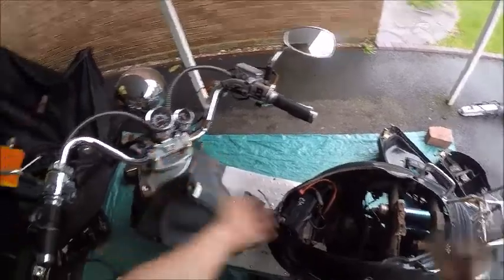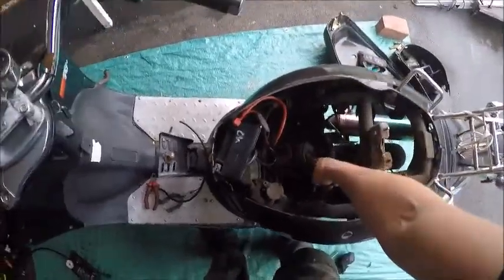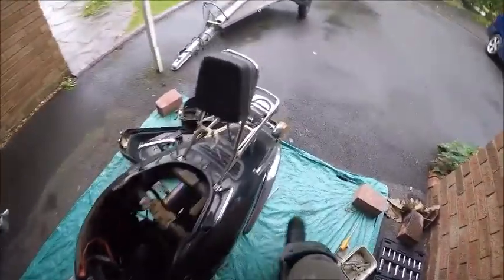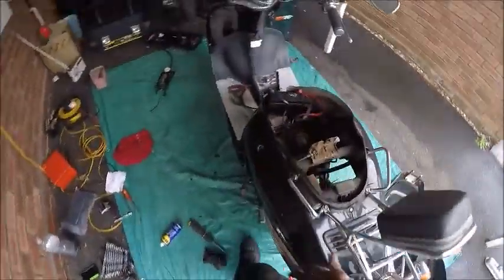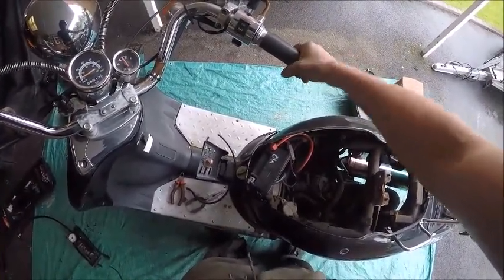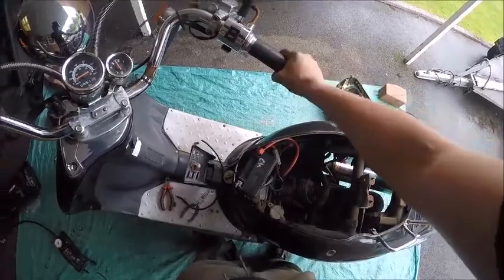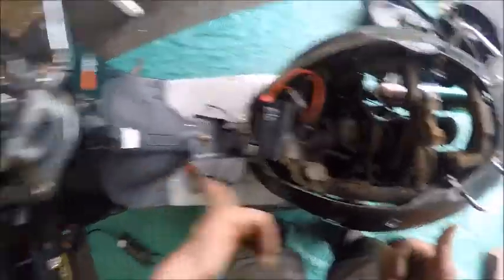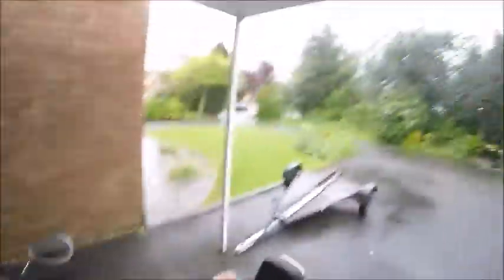Being as I bought it yesterday and I've spent an hour on it, that's a pretty good result. All I need is a bit of vacuum line and we've got a scooter that runs, man! The exhaust is letting exhaust out there - I don't know why the exhaust is so loose, we're going to have to investigate that. It runs! How that is running on that crap fuel I don't know, but good result. I'm going to sort the exhaust out and have a little ride around on it.